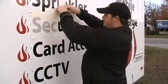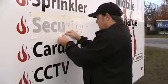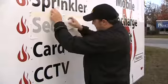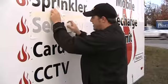Peel the rest of it off. Start from the middle. Just work it all the way down. Just keep on working on the line. You may have to go ahead and take this off a little earlier than you would like to, because as long as the vinyl is touching the mask, it's not going to want to stretch and release like this.